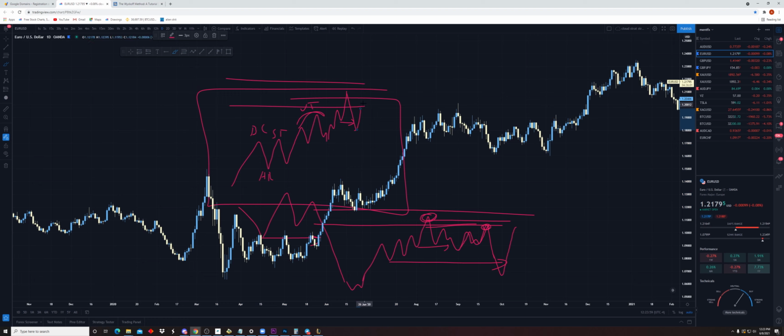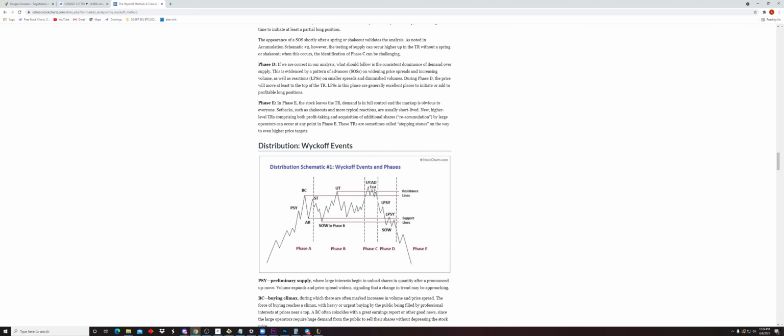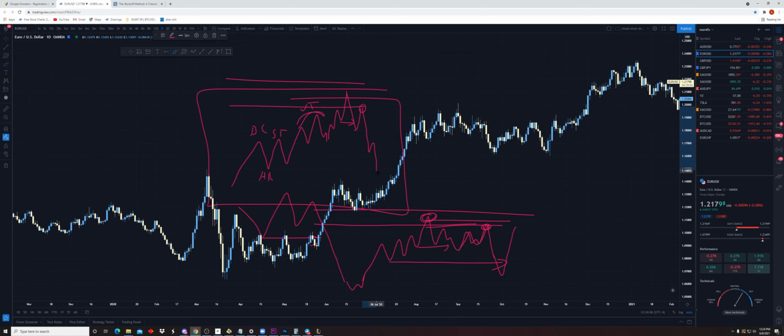So you can already look for the tests, right? Just like this, the tests before the breaks of the sign of weakness and the AR down. And then as price breaks down, yes, it might break the AR and then come all the way back up to give you another test. But in some cases, it's going to break down, maybe come test the mentfx block here, maybe come test some of the supply zones in here, maybe fractal distributions inside of here, right? These are just examples. And then it'll have the markdown. And if you are someone that's new, you will miss this trade because it will break the AR and it will not come back up here. However, it's going to give you a premise and a beginning of something that you can use to work with.